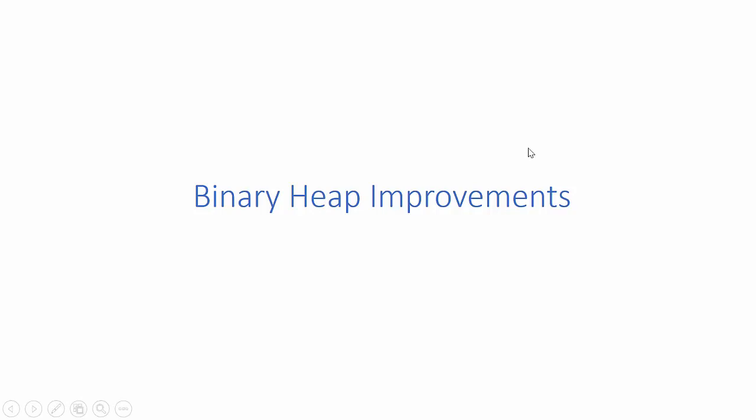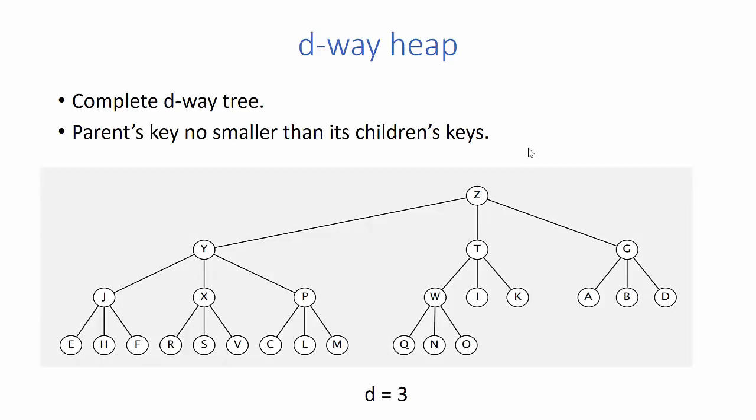All right, so the next question you want to ask is, can we improve this idea of a binary heap to say, a D-way tree? So here's a tree with 3 children. We could do that. It's the same idea. Parent keys no smaller than the children keys, greater than or equal to the children keys. I believe this is true here. Oh, I guess not. This is not a heap, so we have to fix this. We could fix it by starting from the bottom. So that's a heap. This part is fine, right? It's a max heap, but you have to fix the other things. So for example, we have to make sure that we sink these things so that they become a heap.